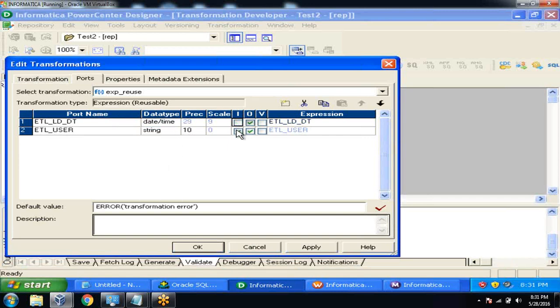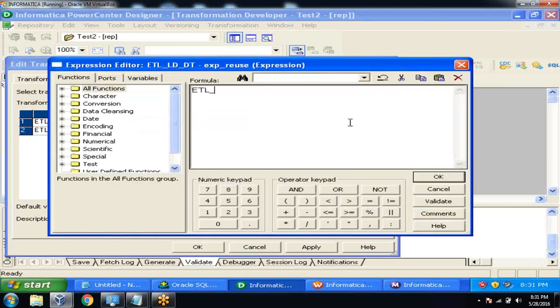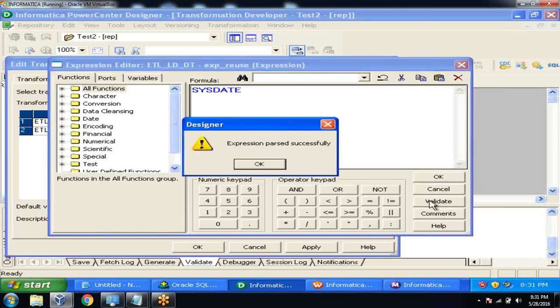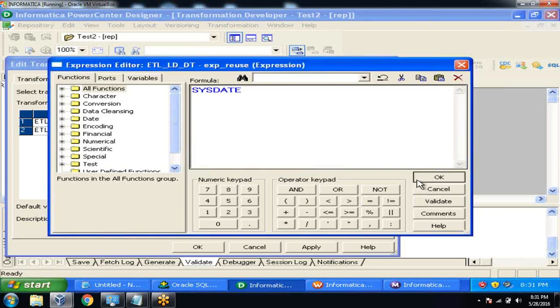Disable the input ports. So here, open. So ETL user, constant string ETL underscore user.